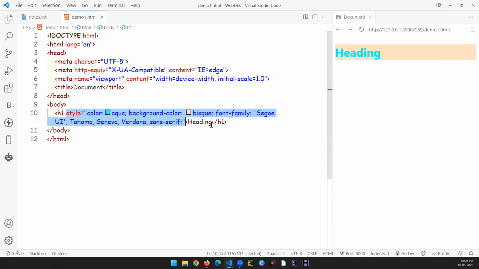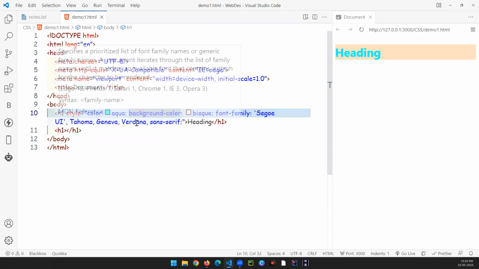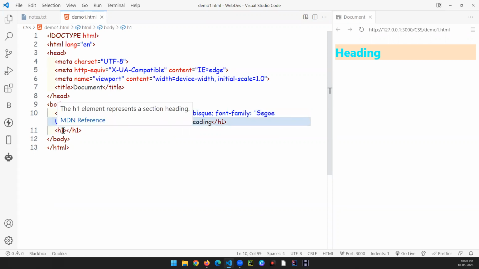But what is the drawback over here? Suppose I want to create another h1 tag over here, and I want the same styling that I specified over here to be implemented here as well. That will be a task for us.